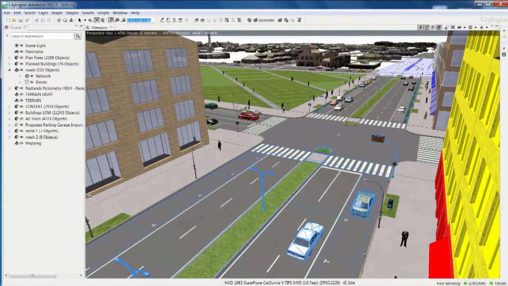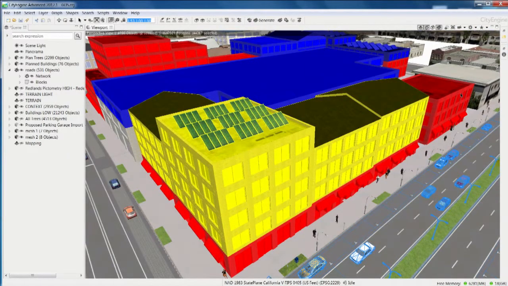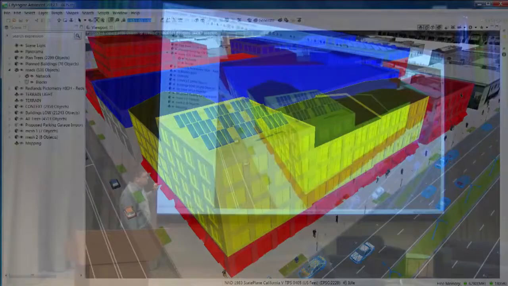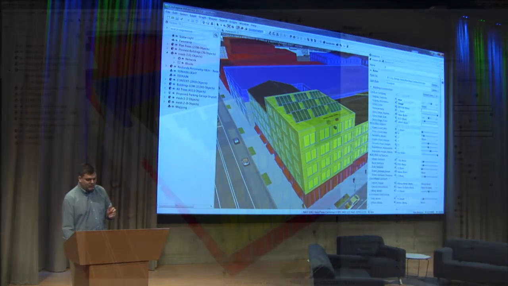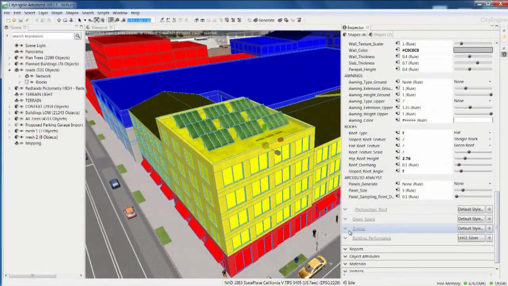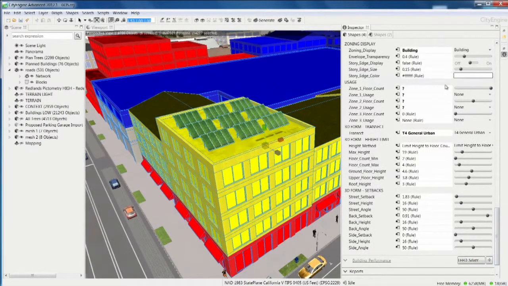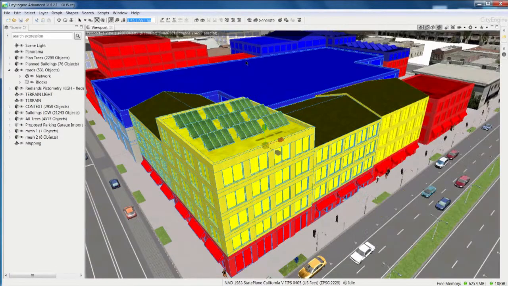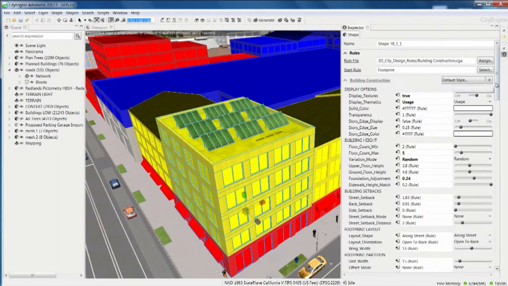Now, why do we care about this parametric creation of objects? Well, the powerful thing is what Jack really highlighted, that there's intelligence built into these. So what we have here are these kind of strange colored shapes. This is use type by floor in a building. So I can select this building. Again, if I look at the parameters, there's a parameter called zoning. And I can look at the usage in the building. Right now, let's grab just one. I don't want to change the whole city, just one building.